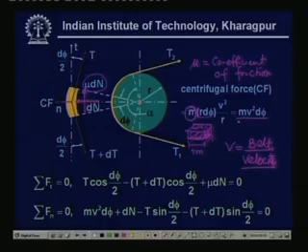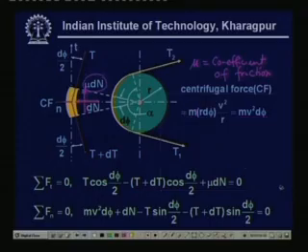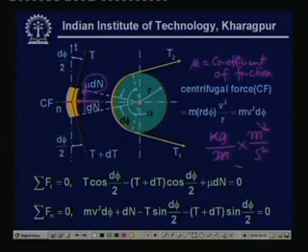So, the entire expression comes out to be m v square into d phi. Once again, to have a consistent unit is very important. So, m is mass per length, kg per meter, and v square is meter square by second square. So, this meter cancels. So, kg meter per second square is equivalent to Newton. So, this is the centrifugal force acting in this particular direction.